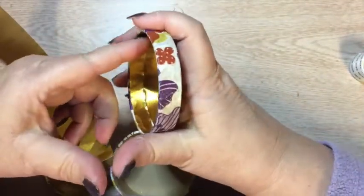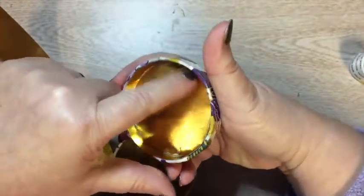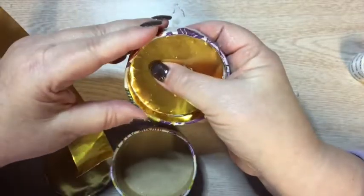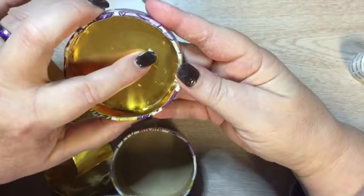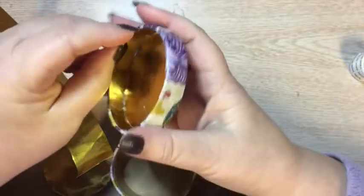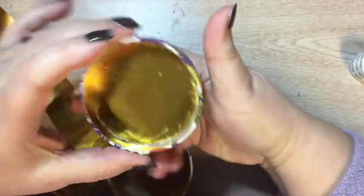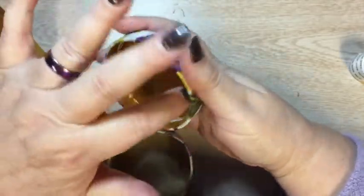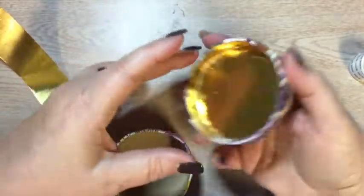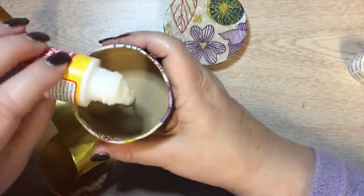Alright, so hopefully that makes sense, and any Mod Podge that is showing up here will actually dry clear. So I'm just going to move my circle around just a little bit so that it is centered, and while that looks a little bit like a mess in there right now, it's going to dry clear, and we'll have a nice metal surprise on the inside when we open the box. So I'm going to do the same thing on the bottom here.